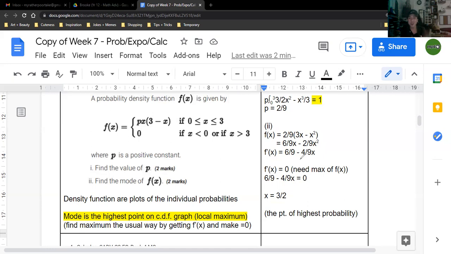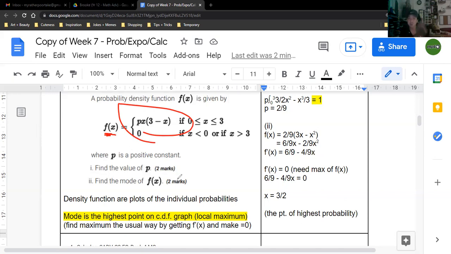I was like, oh, hey, we need to substitute this back into the original function. Like take the 1.5 and substitute it in and find f of x. But you don't actually need to do that because you don't want the actual probability. You want the score, so the value at which the mode occurs, right?